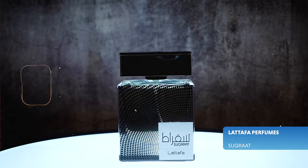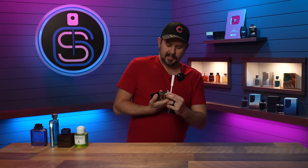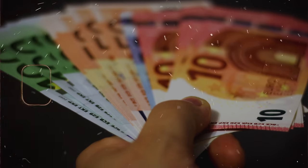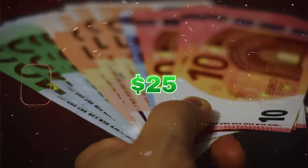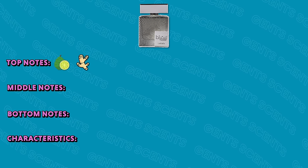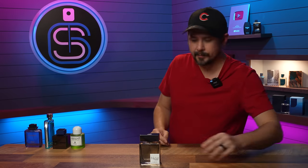Next we have Sukrat from Lattafa, a clone of Acqua di Giò Profumo. That makes it even more appealing because Profumo has been replaced by Acqua di Giò Parfum. You can get this one for about $21-25 and it gets you close to Profumo. It has a really appealing citrus and ginger opening with an aquatic feel, very easy to wear. Anything that smells like Acqua di Giò you can pull off anywhere, and for the quality-versus-price ratio, this is an awesome buy.